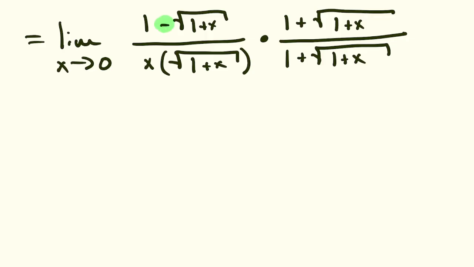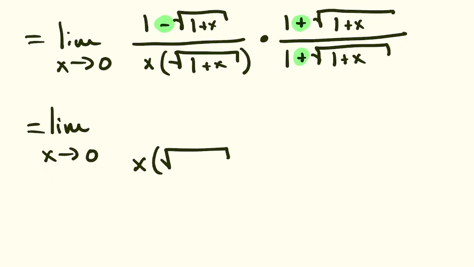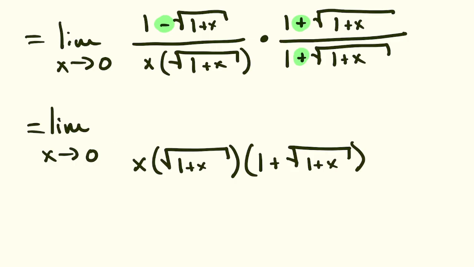So if you have a minus here, you're going to change it to a plus when you multiply. If you have a plus, you're going to change everything to a minus. So we just want the opposite sign, but the same everything else. All right, let's see what happens when we do that. In our denominator, and I'm going to do the denominator first because it's the easiest to write out, we are not going to touch much of anything. We are just going to write this out. And we're going to keep our parentheses here. Parentheses are our friend, and that is going to make our lives so much easier.